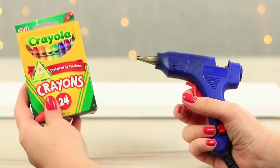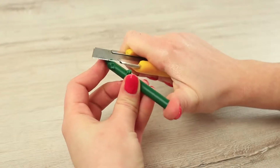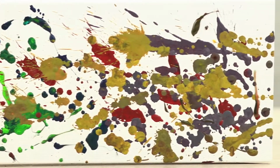We will need a canvas, a hot glue gun, and colored crayons. Take the wrapper off of a crayon. Pair it so that it fits in the glue gun. Heat up the gun and squeeze out colorful drops of hot wax onto the canvas. Add more colors. The canvas is turning into an awesome wax picture.